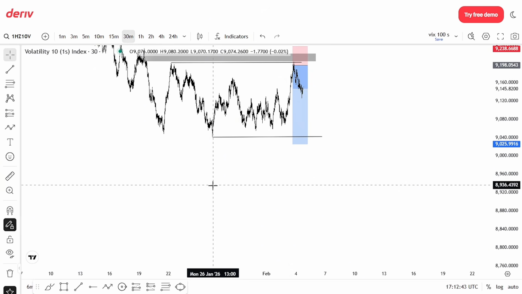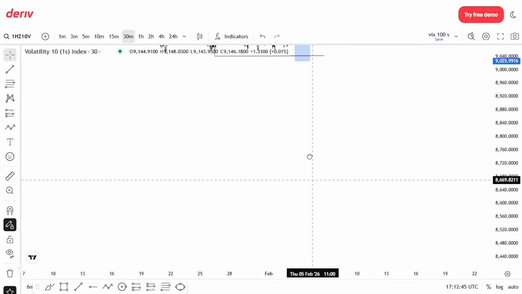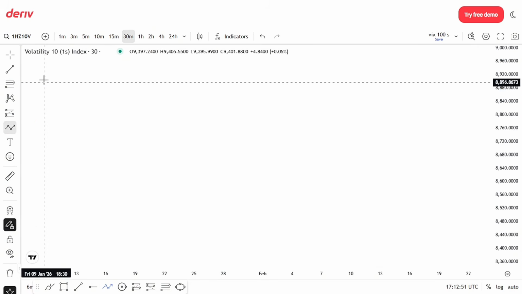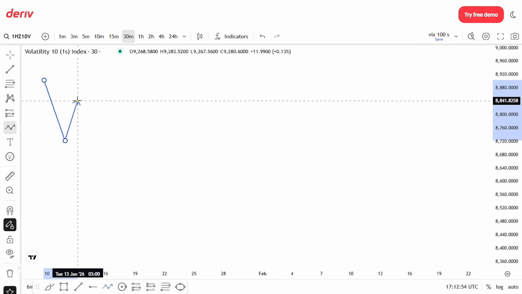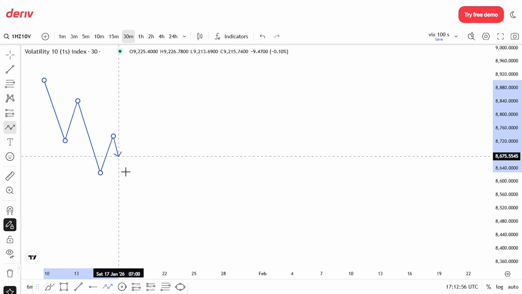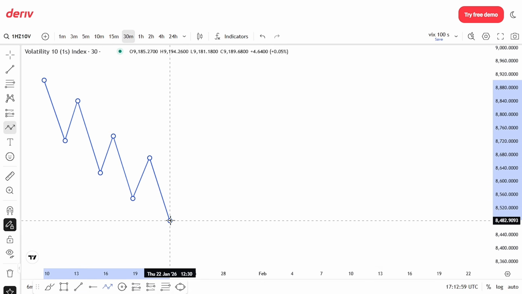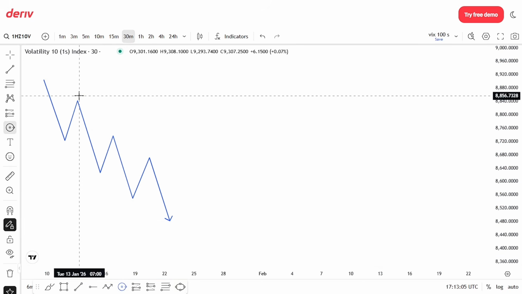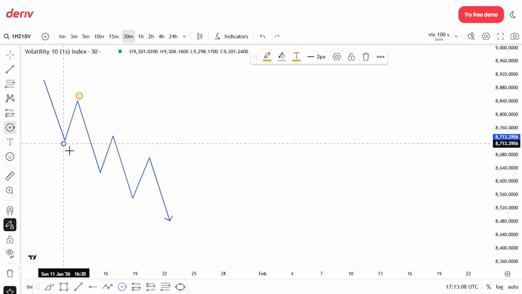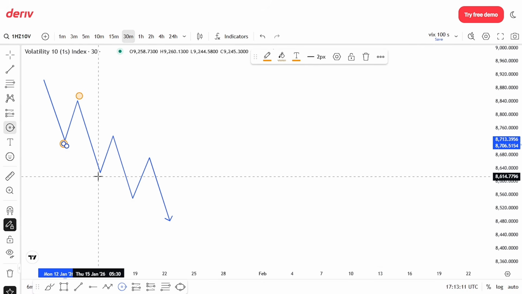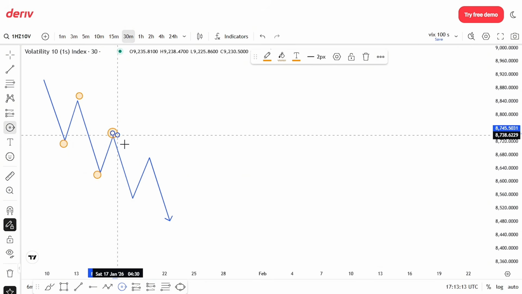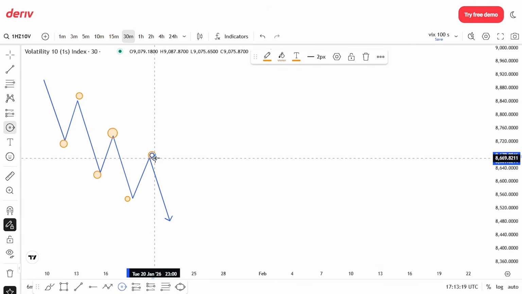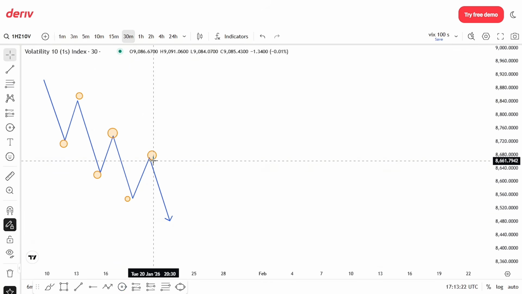So first of all, for you to be able to use this strategy, you need to understand what market structure is. So let's say for a bearish market, you need to understand that the structure of the market is to the downside, where we have lower highs and lower lows. Here we have a high, a higher low, and here we have a lower low, lower low, higher low, lower low, and higher low. So that's simply a bearish market.